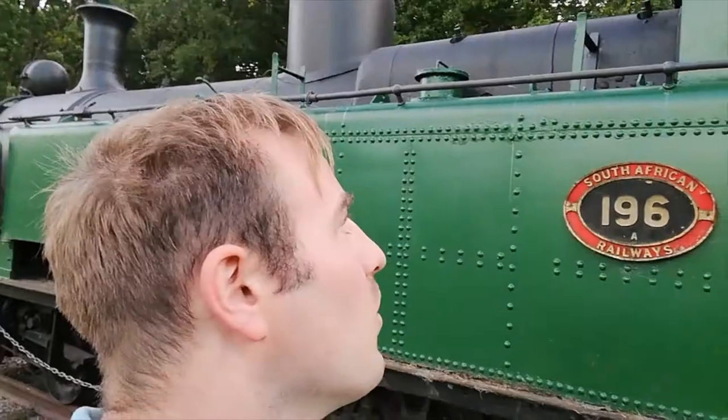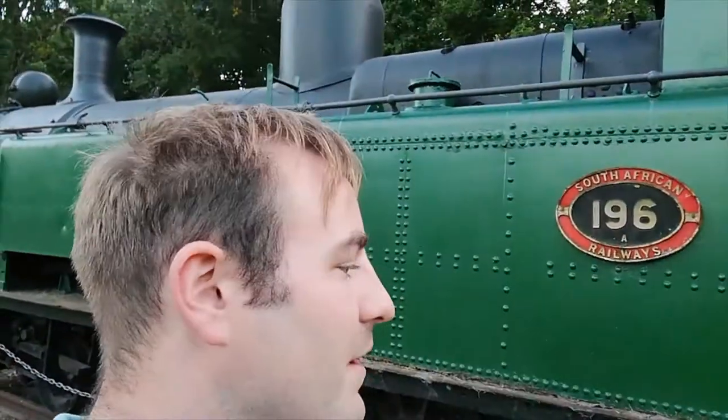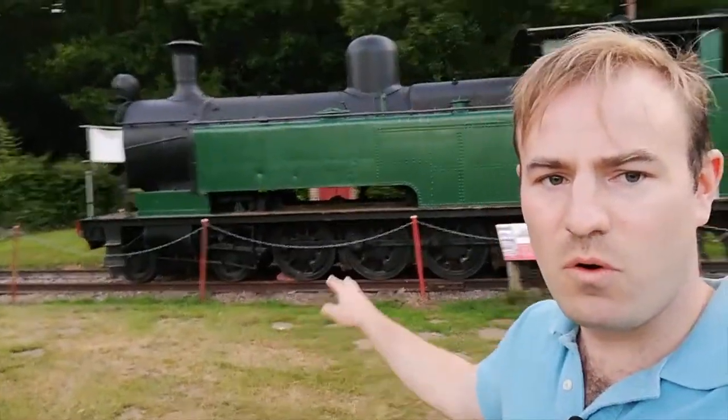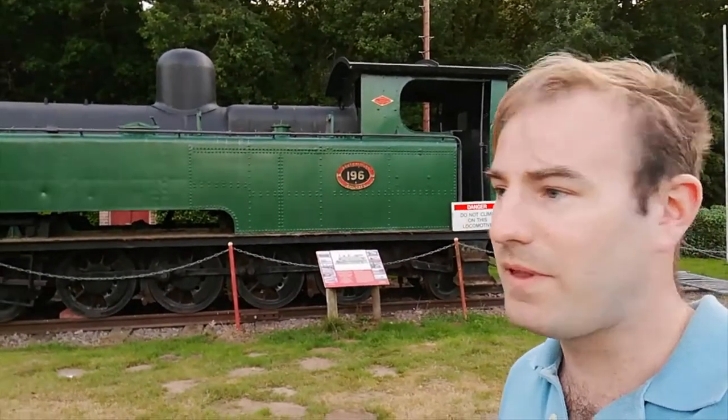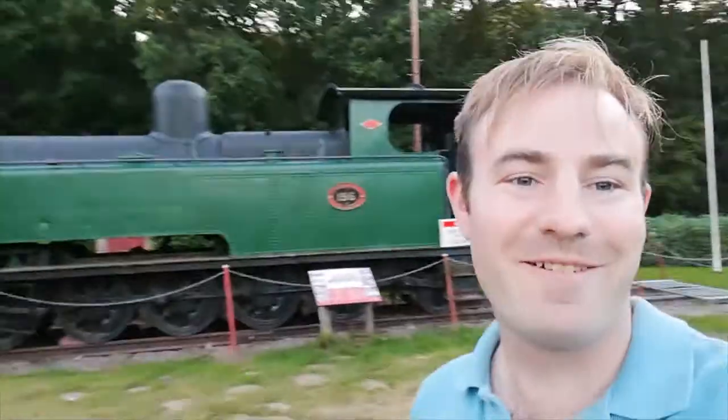It was built to works number 3819. It's also got quite an unusual wheel arrangement. If we stand back a bit, we can see it's a 4-8-2. I don't think there are any British steam locos with that wheel arrangement. So that's really quite a nice introduction. You arrive at the miniature railway, you park your car over there. Most of you probably don't have a larder, but you park whatever car you drive there. You've got a steam locomotive there.